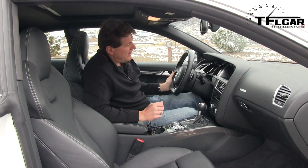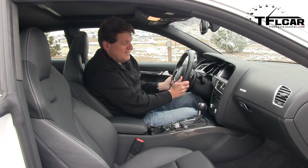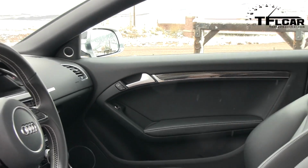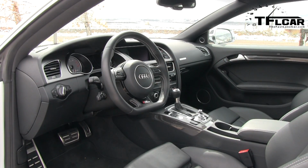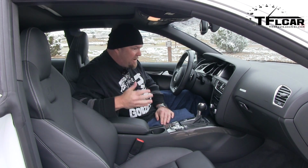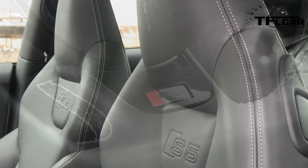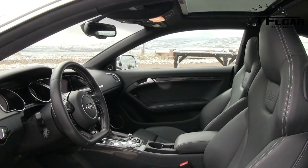Inside the Audi S5, everything you touch is very serious. And there's a sense of high quality, including this real carbon fiber. But for $68,000, you're probably going to get soft materials, real leather, and that kind of smell of German performance. I wonder what Nathan thinks of it. Germans know how to kick ass with interiors, and Audi is one of the most kick-ass of the kick-ass interior folks. The stitching, this white stitching throughout the steering wheel, on the seats, it's gorgeous.